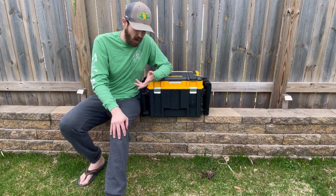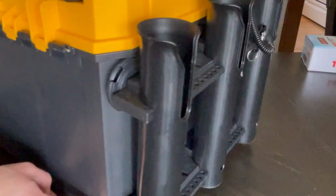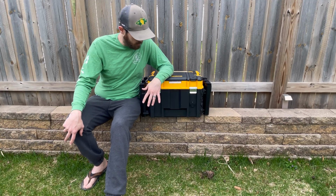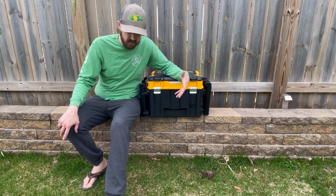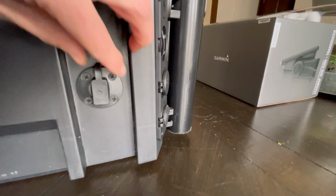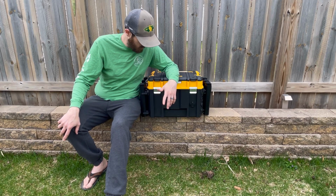So I thought about it for a while, and I know I definitely wanted 6 rods. So I got some rod holders that I built up onto the side of this, but I wanted something that could house a 20 amp hour battery, that I could have some switches and plugs on, that I could power my fish finder, and I could power my GoPro while I'm filming on the water. And so this is what I came up with.